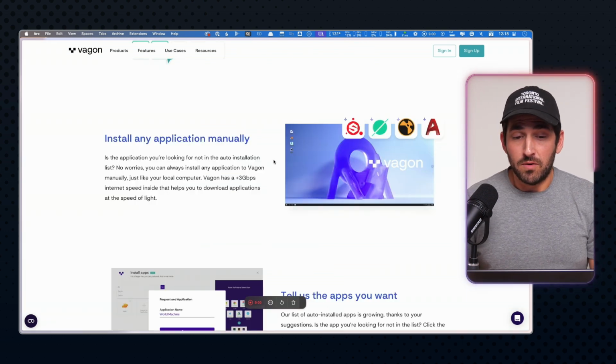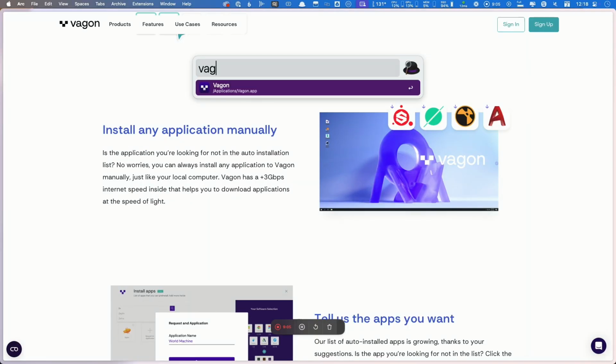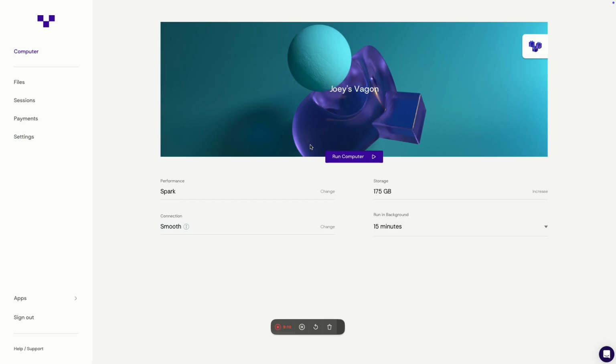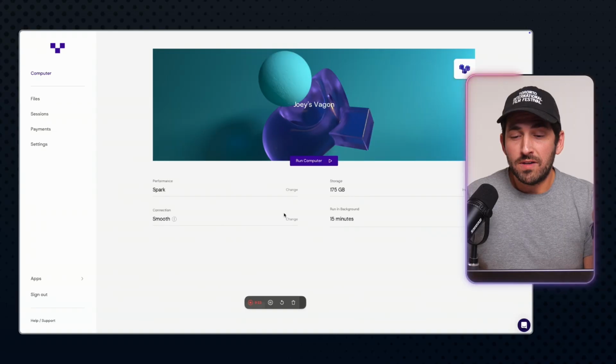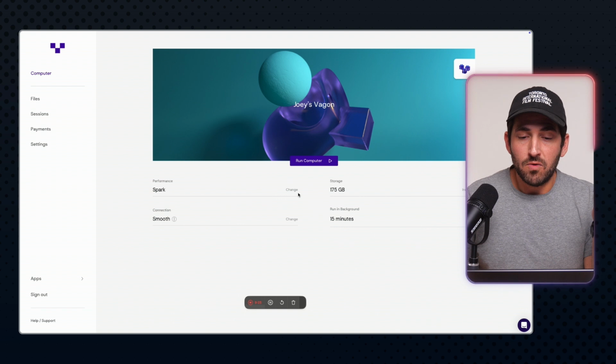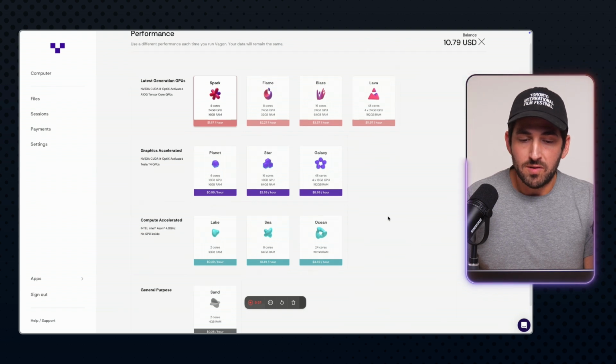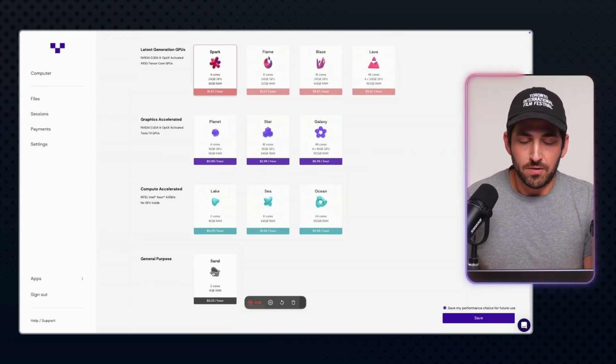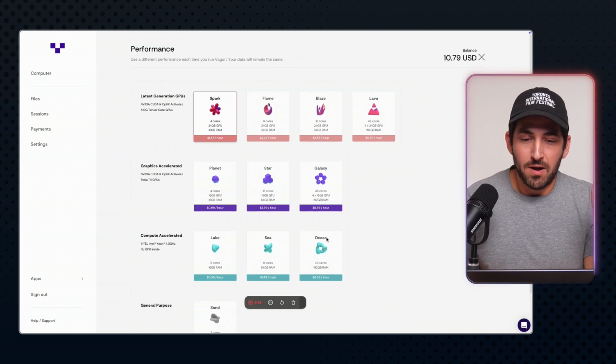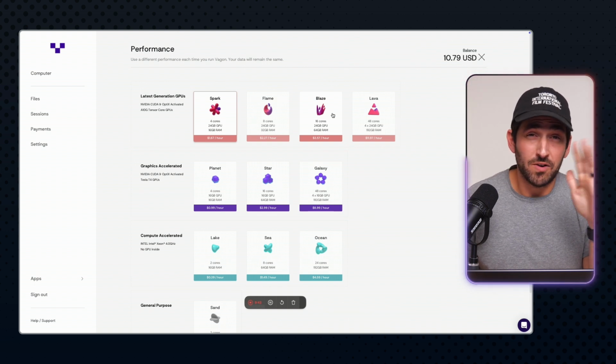To use the actual computer, there is a separate app that they have. So there's a separate Vagon app. You've got your computer set up. When you're setting it up for the first time, it'll ask you a couple of options. The first one, what is your configuration? So I'm going to use the Spark configuration for this demo, but you could go with a very super cheap 25 cent an hour, 2 core, 4 gigabytes RAM. That would be very slow, but you can pick whatever setup you want, and you can mix this and switch this at any time.